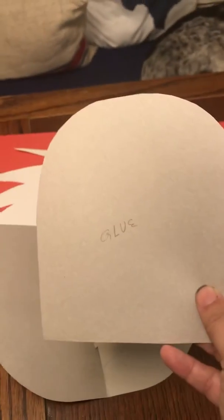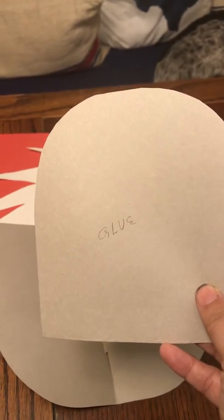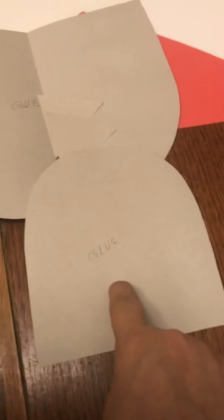The first thing you're going to do is notice that I wrote glue on a lot of the papers. G-L-U-E, glue. You're going to put glue on the side that says glue, okay? So what you need to do is separate your papers out a little bit. Put some things on the side.